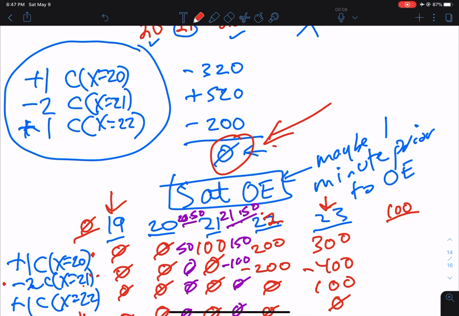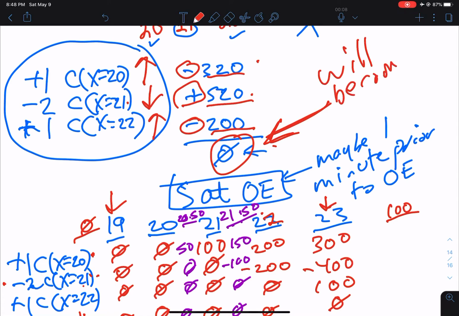We're buying the 20 strike call, therefore we're bidding up its price. We're selling the 21 strike calls, therefore we're driving down their prices. We're buying the 22 strike call, therefore bidding up its price. So that means we got a minus sign here, and then this number here is going to get bigger. This number is going to get bigger, so it's a bigger negative number as additional trades go on. Once again, here we get a negative sign because we're buying it, and then we're bidding up its price, so this number here is going to get bigger, and we're selling the 21 strike calls, so we get a cash inflow, and the price is falling, so this number is going to get smaller. Well, if you think about it, if this number gets smaller and these get bigger, this number right here will become negative.